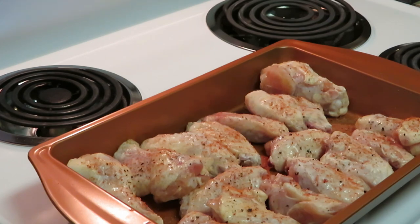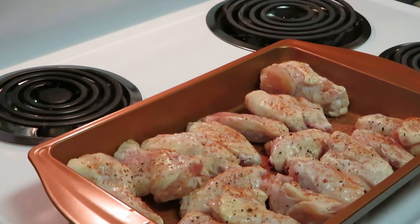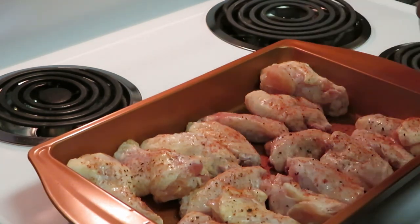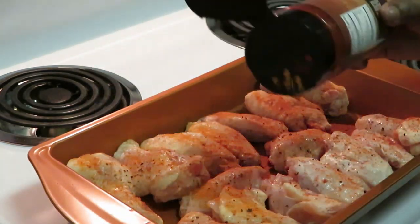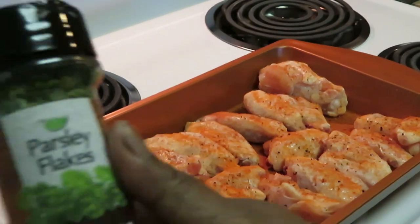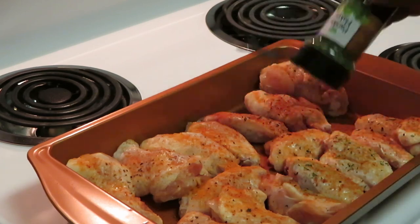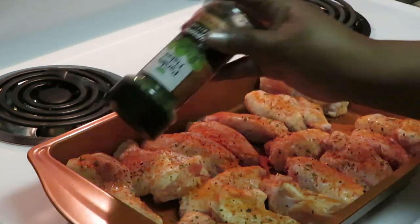So throw a little bit of chicken seasoning. This is the chicken seasoning, let me get that in for you guys. I did some ground black pepper, I did some salt, and now I am doing my regular seasoned salt. This is a mixture of different seasonings. Just gonna put some of that on for the girls. Spraying that oil and then putting your seasonings on helps the seasoning stick to your meat. And y'all know, I ain't cooking without my parsley flakes. Let's get some of those on for the girls. All right, got some of that on.